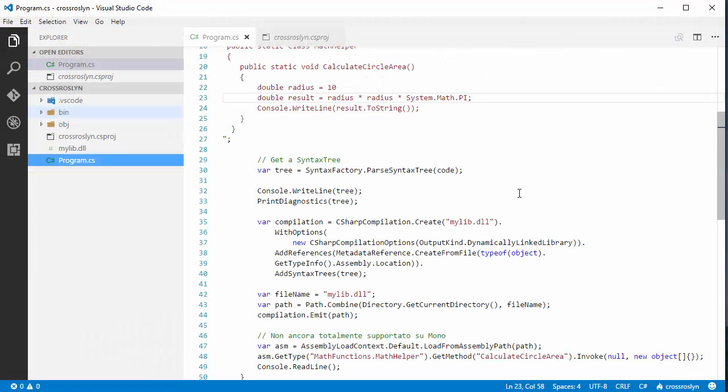So in the next video I'm going to show how to reach the same objective on a Mac using Visual Studio for Mac instead of Visual Studio Code. A very final consideration is that today you can use the C# compiler and the Microsoft Code Analysis libraries. You cannot use the Microsoft Code Analysis workspaces libraries, which haven't been ported to .NET Core yet, but maybe you will be able to do it in a near future.